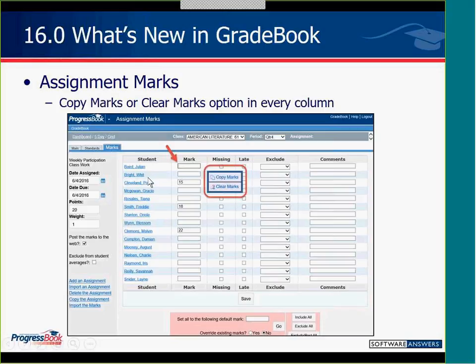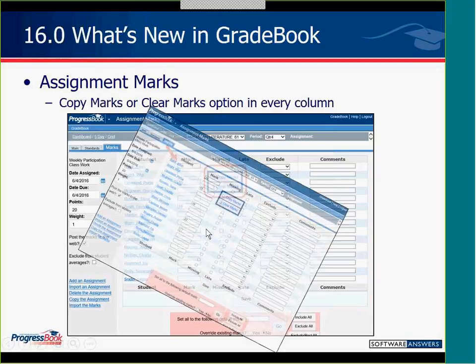For copy marks, I have come down and entered some marks for students who maybe didn't get the same mark as all the rest of the students, who got a little above or a little below. When I click in the first box for the student, I instantly get the message for copy marks or clear marks. I didn't have to save in order to do this yet.